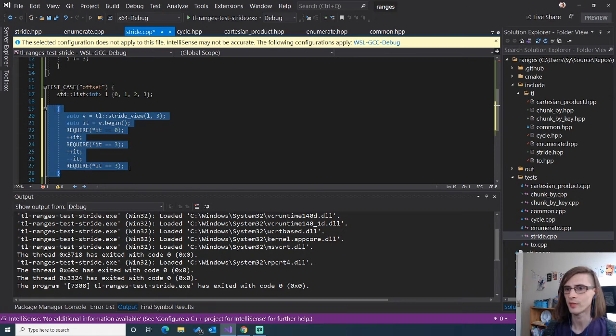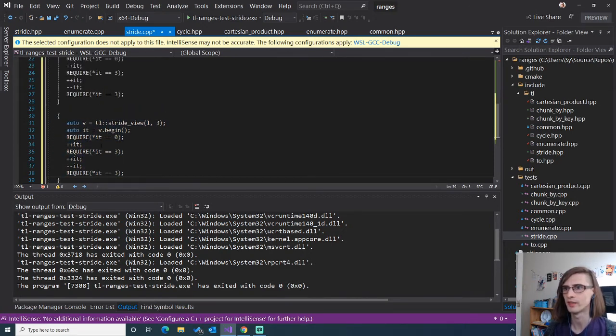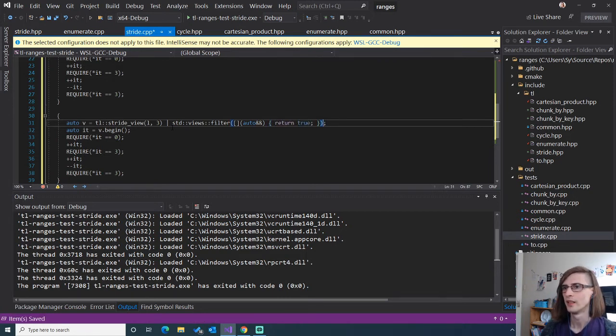And we can do the same thing, but first pipe this into std ranges, std views, filter with a function which always returns true. And do the same thing.